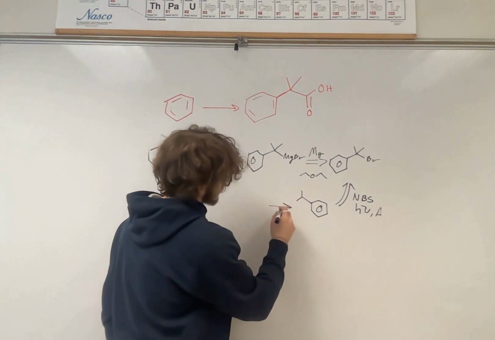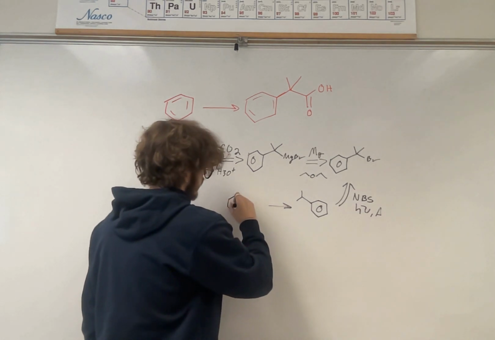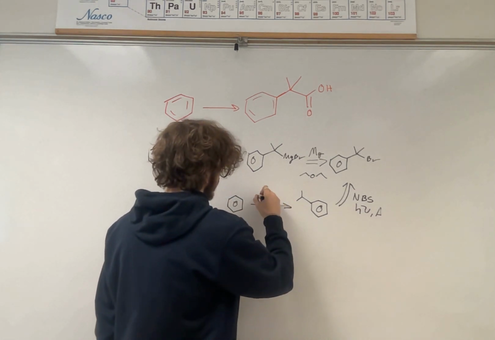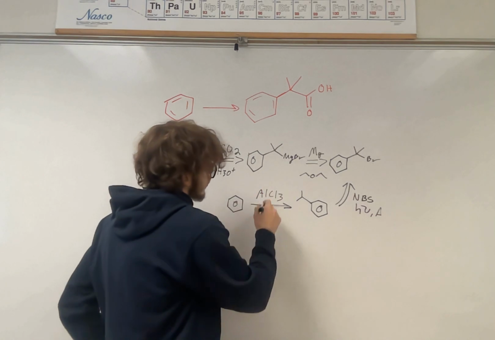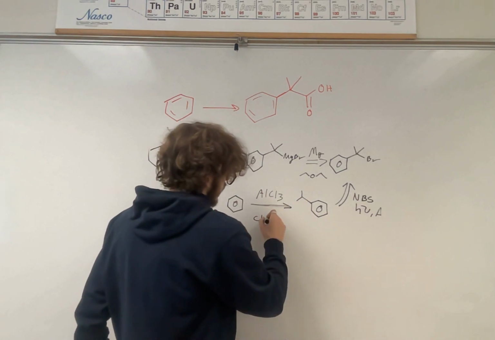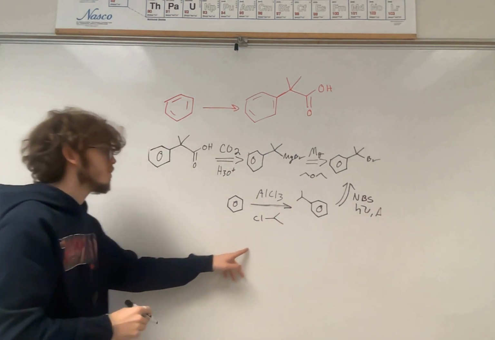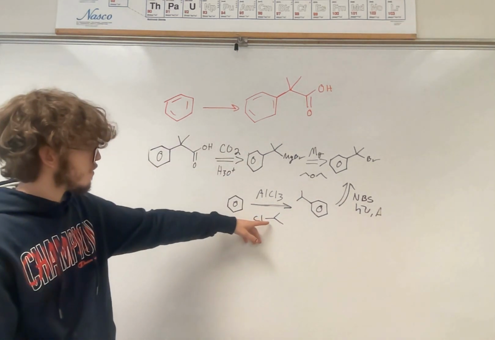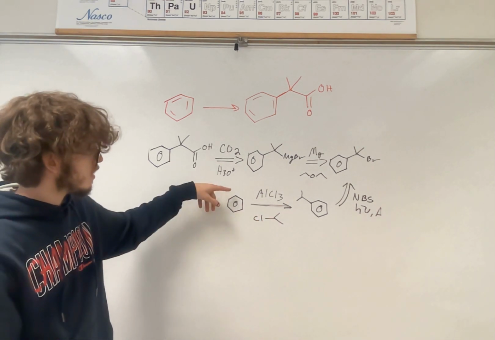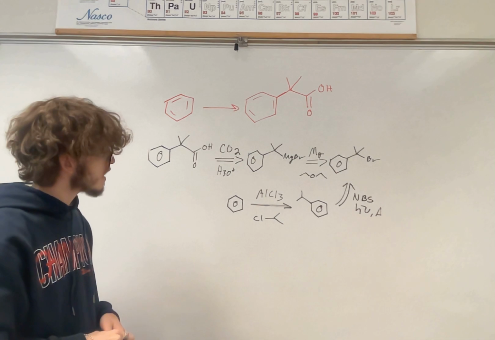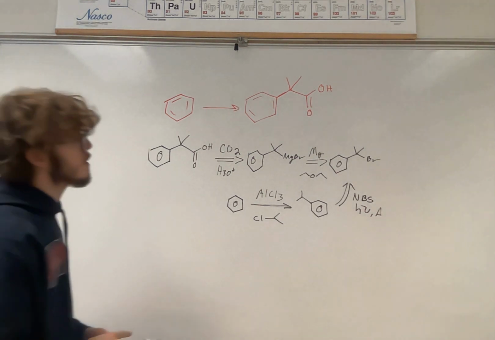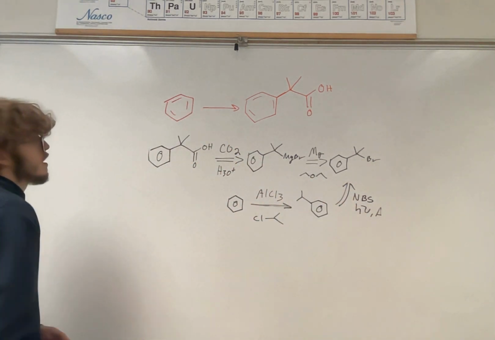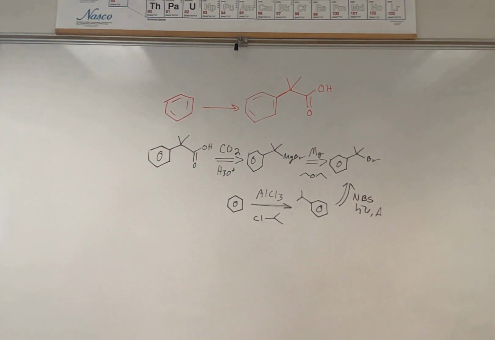And that's just simple Friedel-Crafts alkylation. So we start from this, and we're going to use AlCl3. And then remember, we're going to bond a chlorine-like thing to it, but we need to attach our alkyl group, so we do exactly that. So we use this. This attaches on, and then it will make a carbocation and deliver it to our benzene ring there. Okay? Quite simple. And again, then we go through NBS, make a Grignard, do a CO2 formation of a carboxylic acid. So that's the synthesis that the book says.